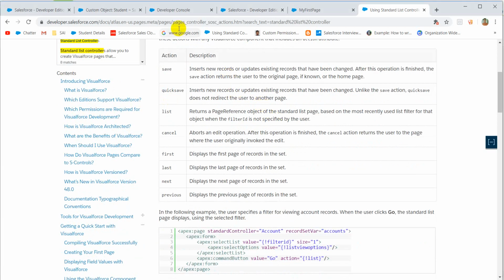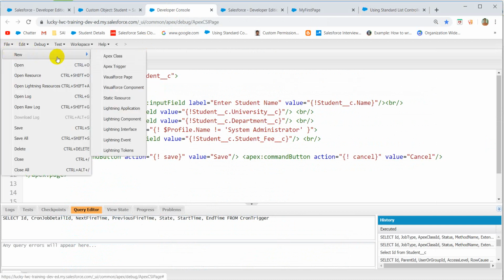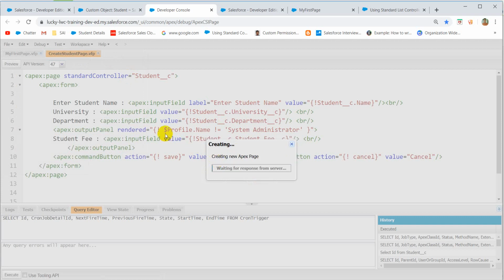Let's create a very simple page here. New Visualforce page, standard list page.